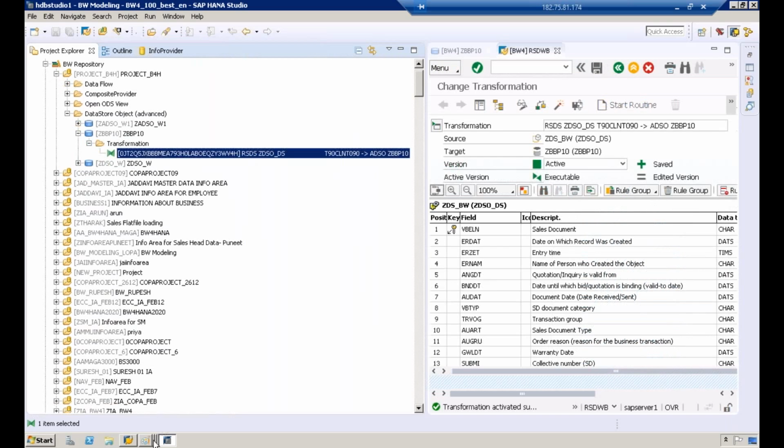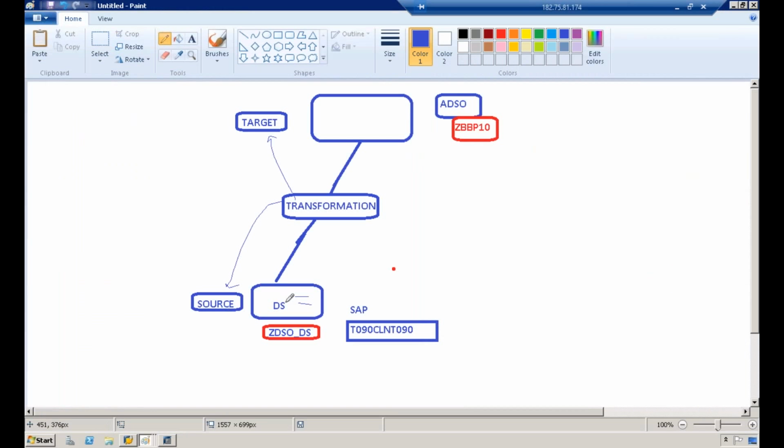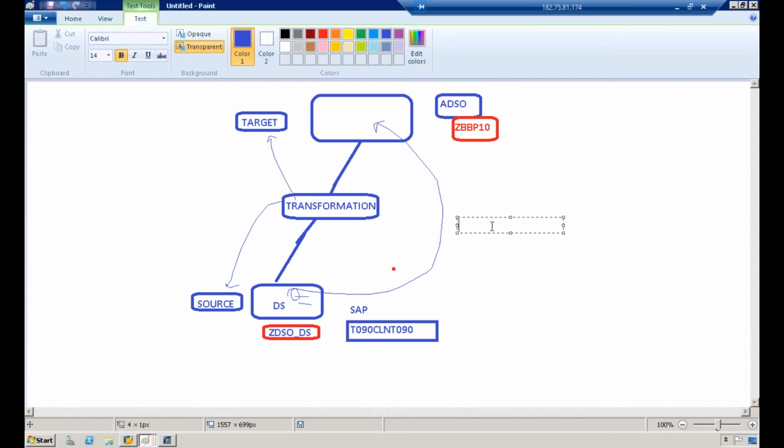Now we have the source, we have the target. Now finally we need to transfer the data from data source to target. So how can you transfer data from data source to target? By using DTP. What is DTP?